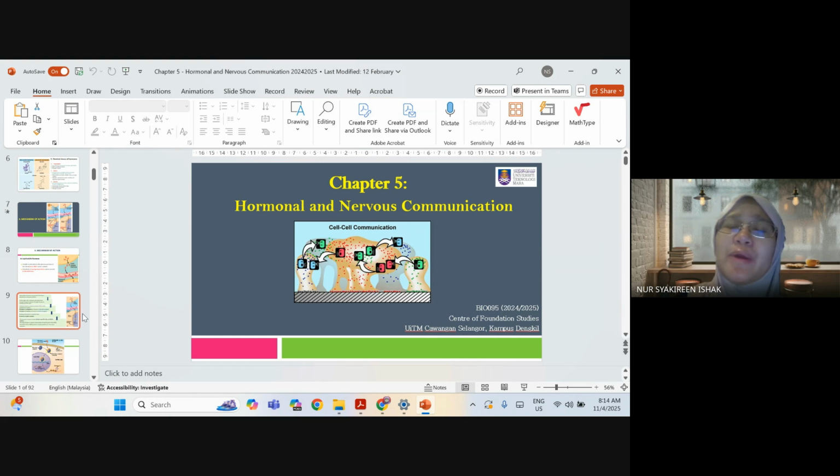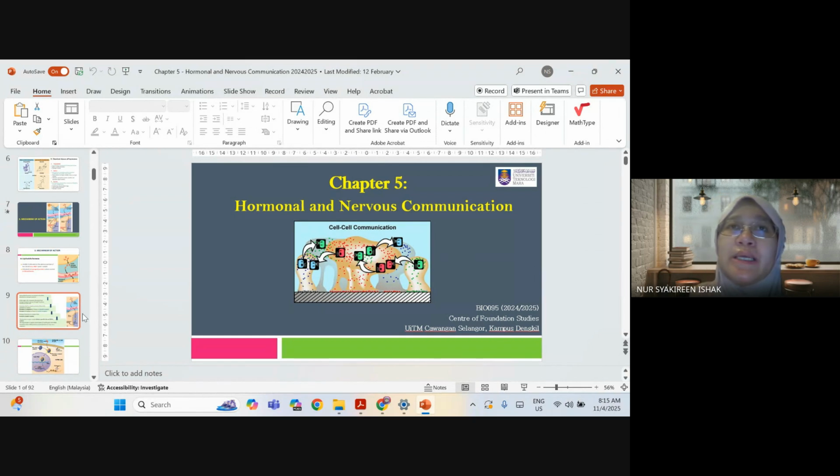Okay, for example, another type of hormone is a hormone that is made up of modified amino acids. Modified amino acids can form two types of hormone, whether it is water soluble or lipid soluble. If it's water soluble, the same mechanism as globular protein, it has to bind to a receptor on the plasma membrane and cause a series of reactions to occur. An example of that is epinephrine. Epinephrine is involved in fight or flight reactions.